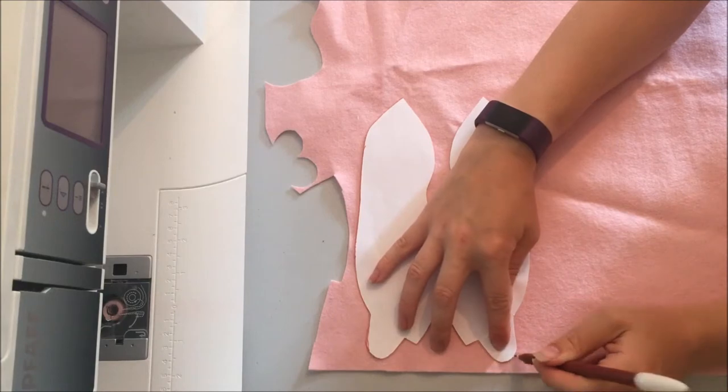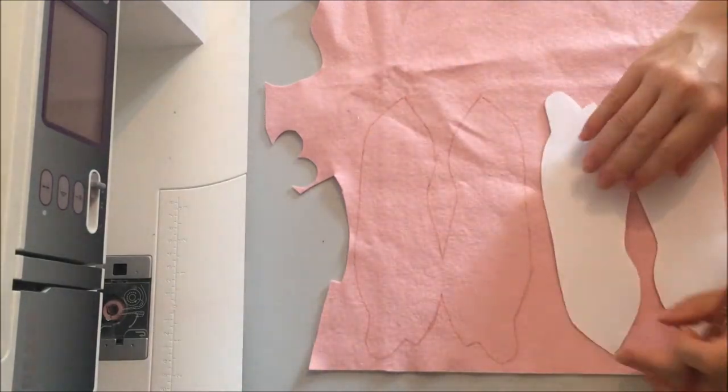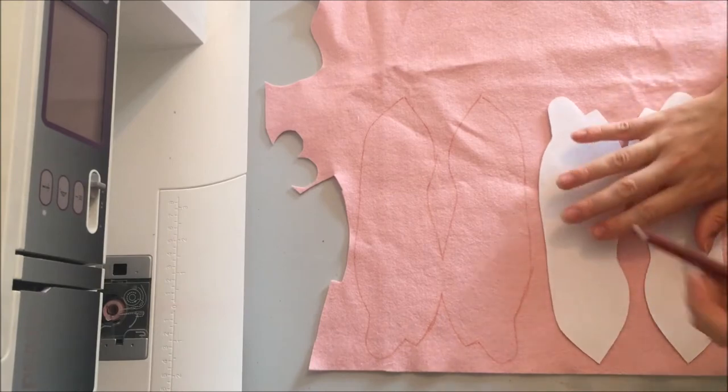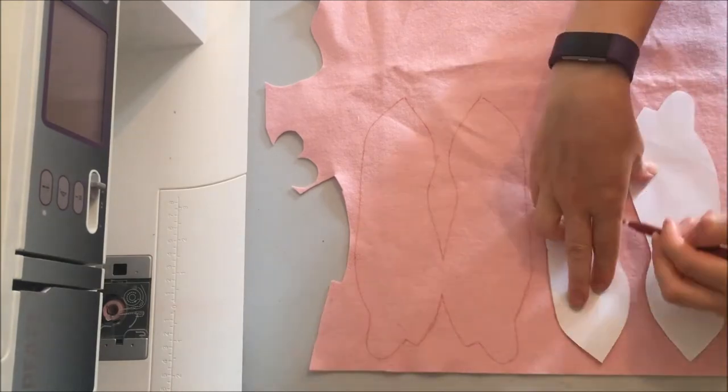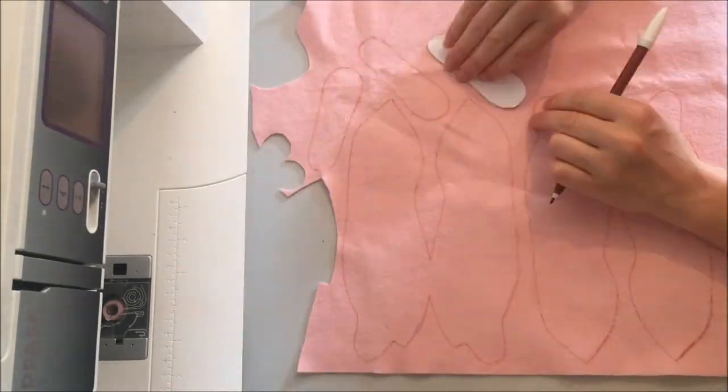I'm outlining around the whole piece, and I tend to outline the darts as well, as you can see here, but I won't cut those out completely. The beauty of felt is that you don't have to worry about fur direction like you do with mohair when I'm making my traditional bears, so you can fit the pieces in really close together.